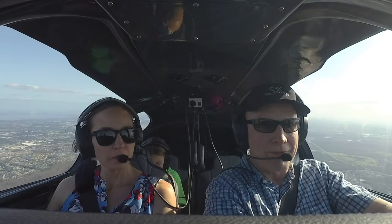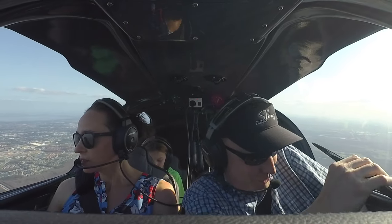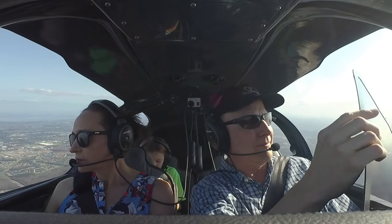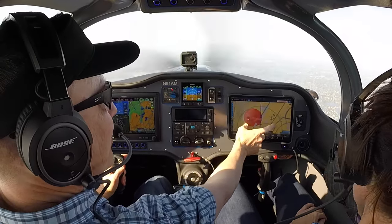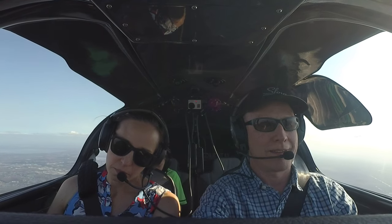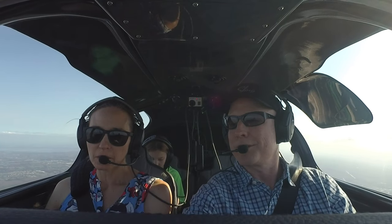Thought about leveling at 2,500 because we got such headwinds, but it's too hot down here. I'm gonna go up another couple thousand feet to cool us off. Yeah, it is hot. We gotta be at 3,500 under this shelf. Still under the Bravo here. Is that because of Orlando's airport? Yeah, until I get past this blue line. So now it's a 4,000 foot shelf, so I need to be under that. And then once I get past the blue line, then I can go up. But I have to be above 3 for the Disney World.